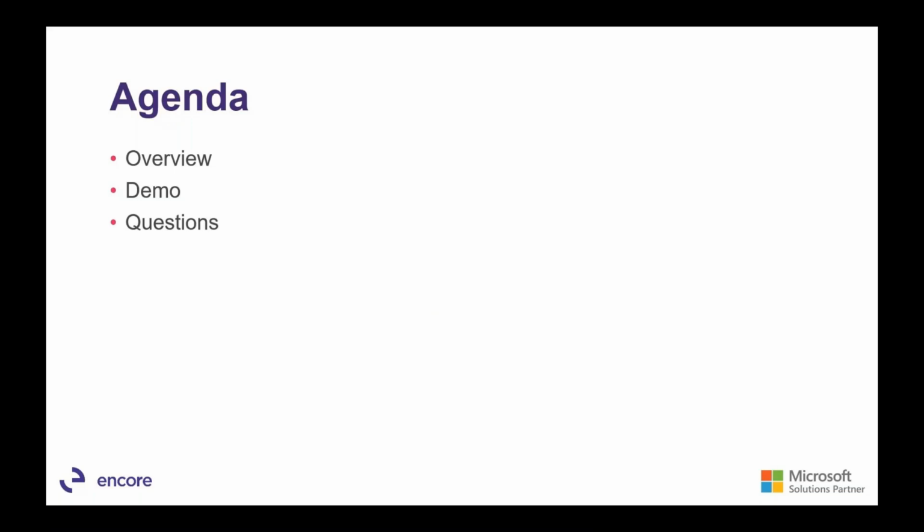So just to give you a quick agenda for today, we'll give you an overview of the four different types of journals and how they can be used. Then I'll provide a demo of each of those journals with a bit more information and details around how each of them function. And then there will be time at the end for questions.